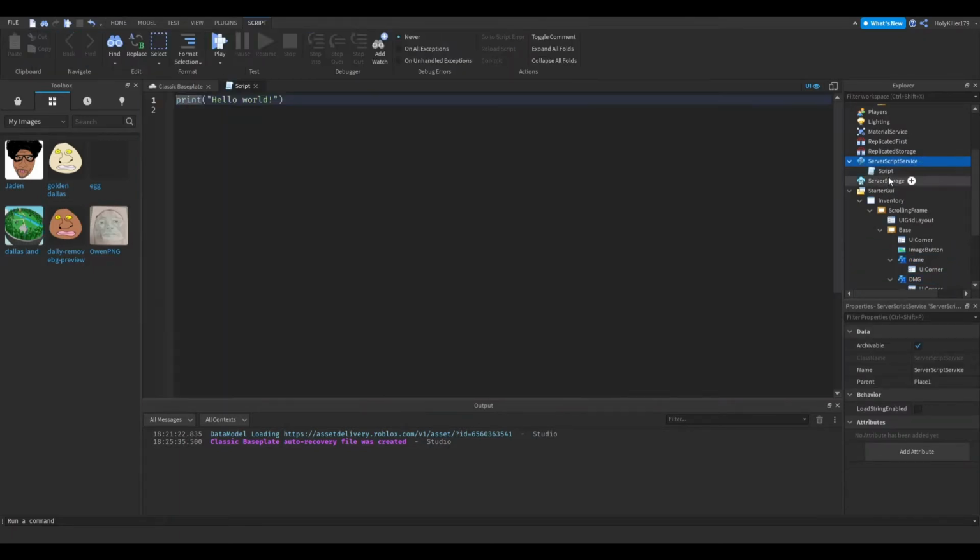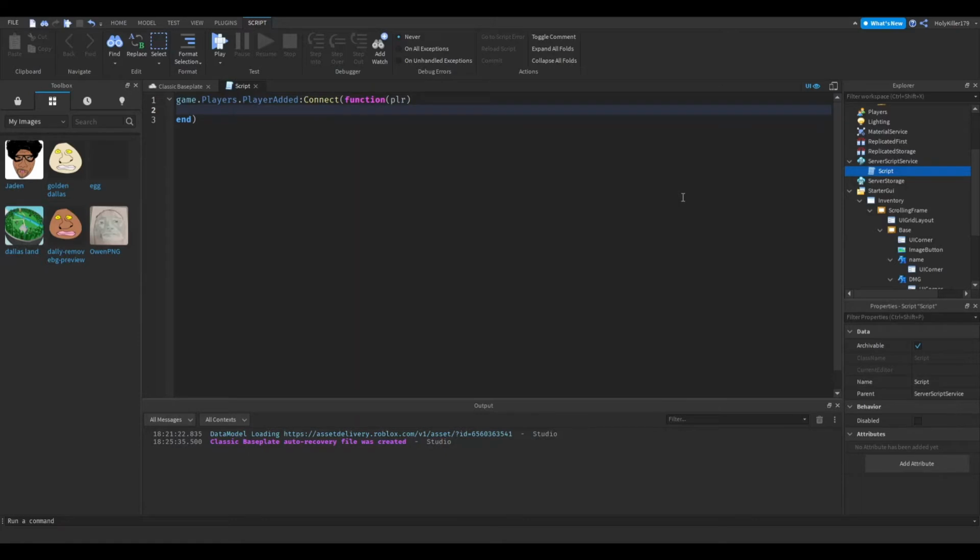Next, we're just going to put a script in ServerScriptService. Now, we need to create some leaderstats. So when the player enters the game, it's parameter player. All right, now we're going to make leaderstats real quick.